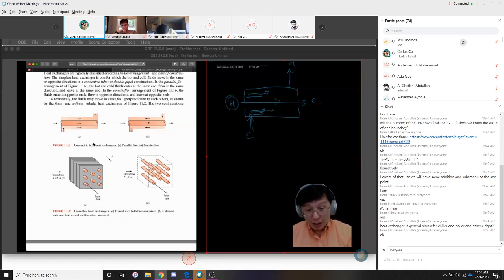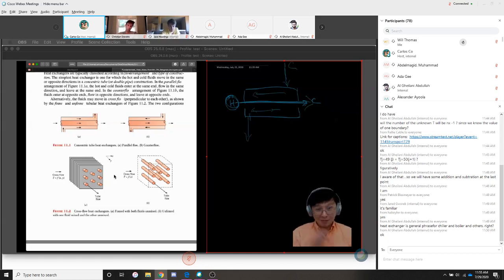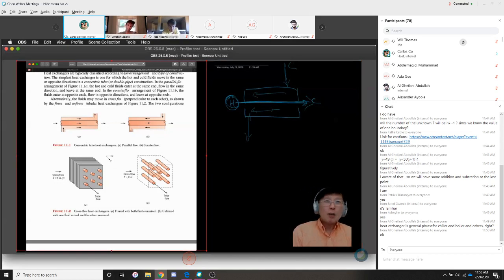So the way you would do it is always this way. If you have a hot stream and you want to cool it down, and you have a cold water source available, with the hot stream flowing in this direction, you would always have your cold water source going in counter current, always. So it's always counter current flow, something to remember. Now let me go a bit more.